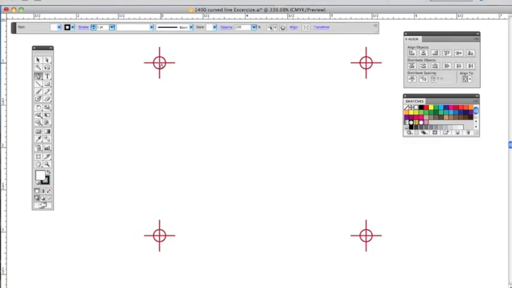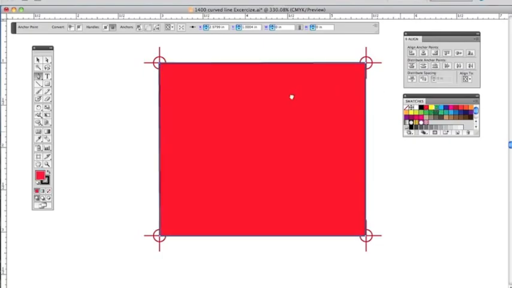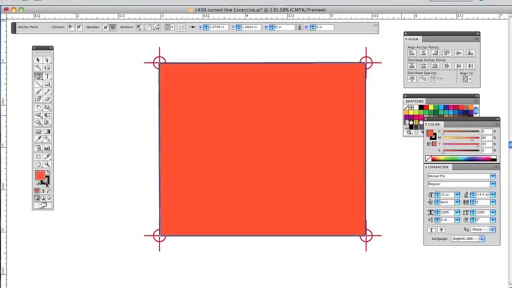If we click here, then we'll come over here and click again at the top right, come down here, click bottom right, come over here, click bottom left, and then we always come up and complete the same place that we started. So we've got 4 sides to that square. If we want to change our fill color from white, we can either just click on the red, or we can drag a color into that box, or drag a color over here into our fill color.